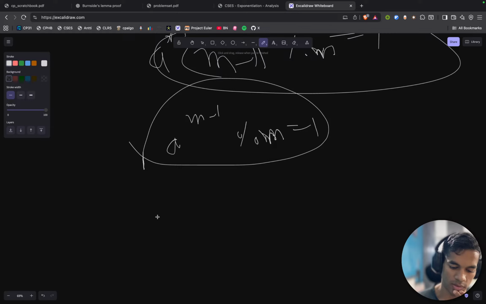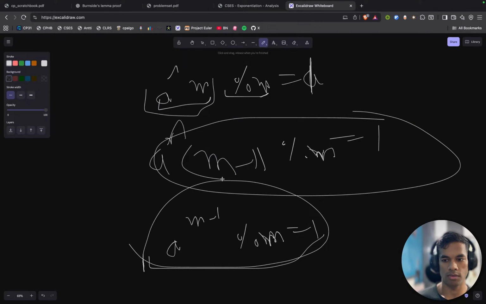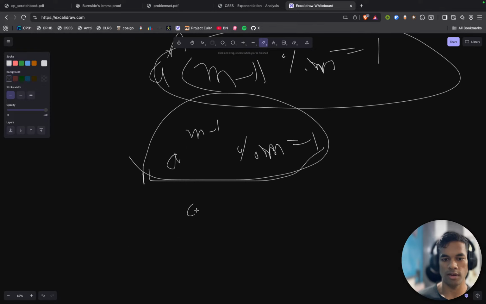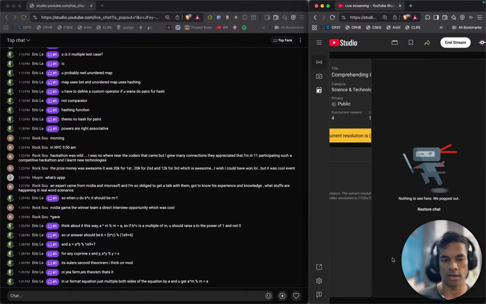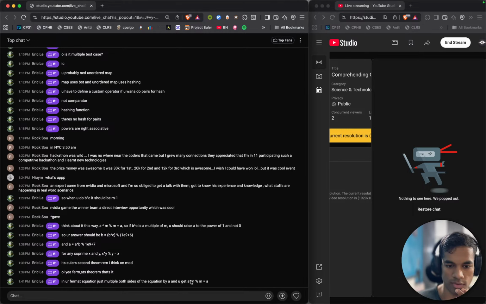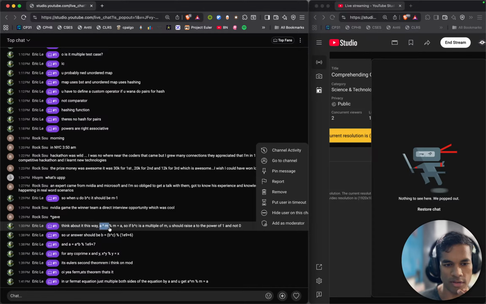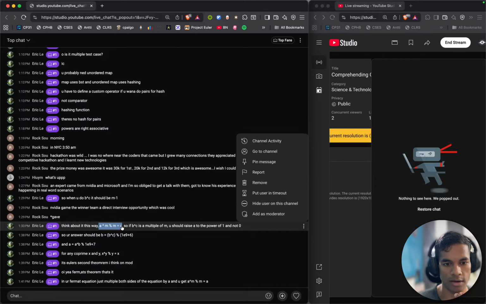Equals 1, and if we multiply both sides by a, which we can, yes, okay. This would only be true when a is less than m, I guess, and yes, we will get that. Now I understand this bit, why this thing is true. And Fermat's little theorem only works when a and m are coprime.